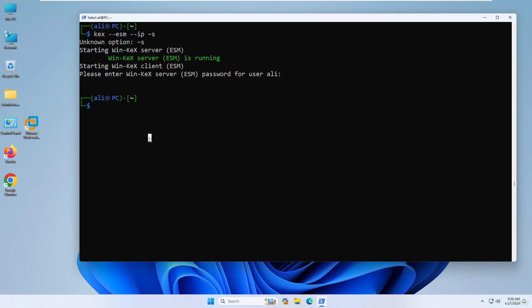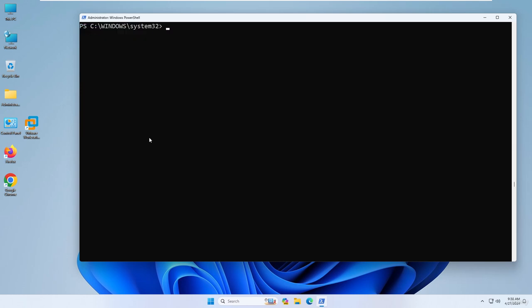Now if you want to exit from here, just click exit and you will be back to your PowerShell. Now I am in PowerShell. In PowerShell you can check. If I want to shut down both, you need to type wsl --shutdown. It will shut down Ubuntu and also Kali Linux. Now it's shut down. So in this way you can shut down.